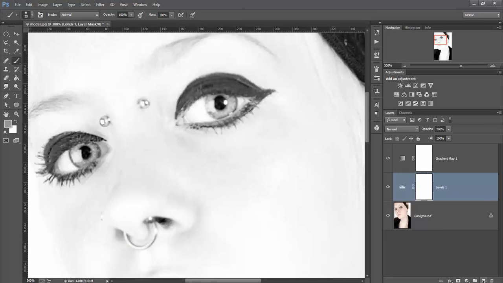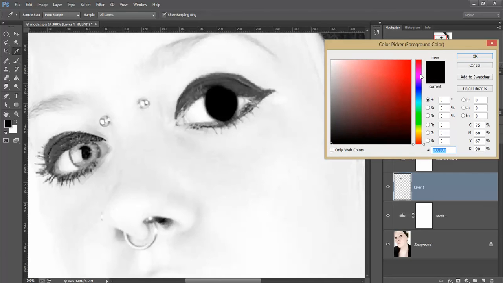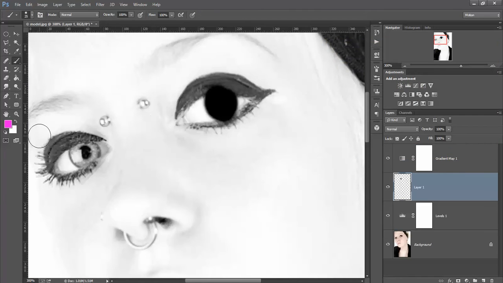We haven't changed anything on the original pixels, but we have on the layers above. So if I take a new layer and I start to paint in, you'll see there that we get black at the minute, even though I asked for pink. So let's change that again and okay that. So we have pink in our foreground and we go to apply that and it ends up as a shade of grey. And you're going to ask, why is that? Well, if we look at our layer palette, you'll see that our black and white layer is above our colour layer, which gives us a shade of grey.